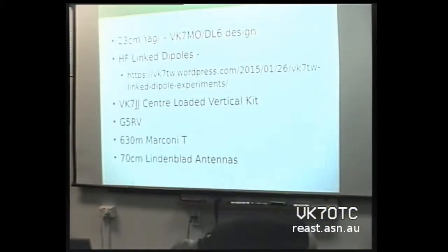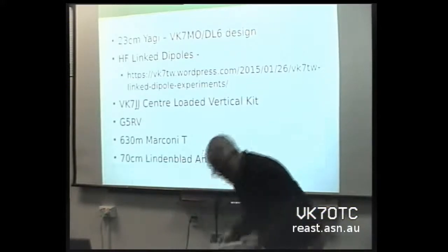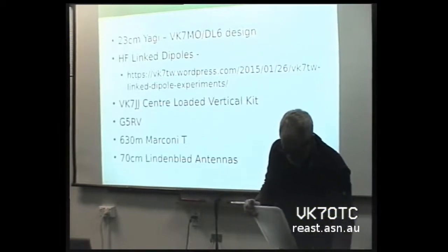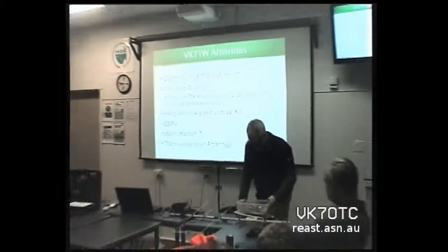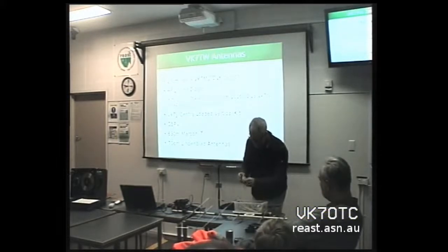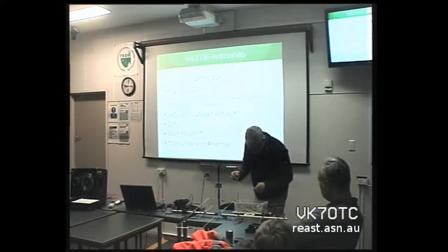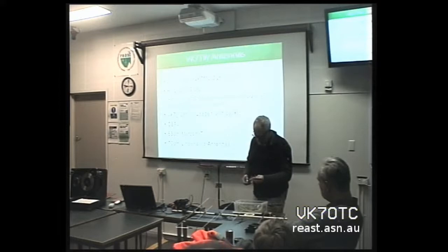Now, some people will have known VK7JJ came up with a wonderful design for a vertical that he designed that is centre loaded. So there is a little bit of PVC that centre loads this particular antenna, and you put it on a squid pole. In fact, the squid pole is still in the car. Put out a few, four radials for your ground plane.